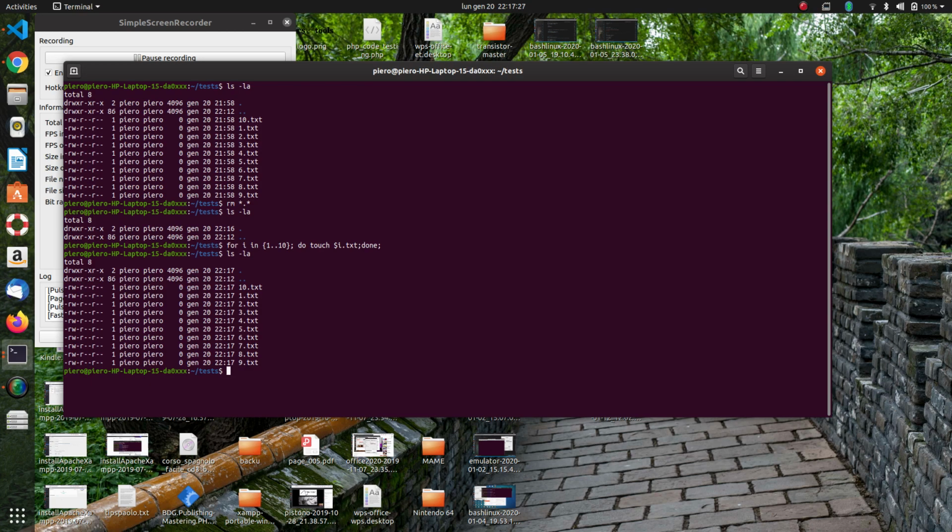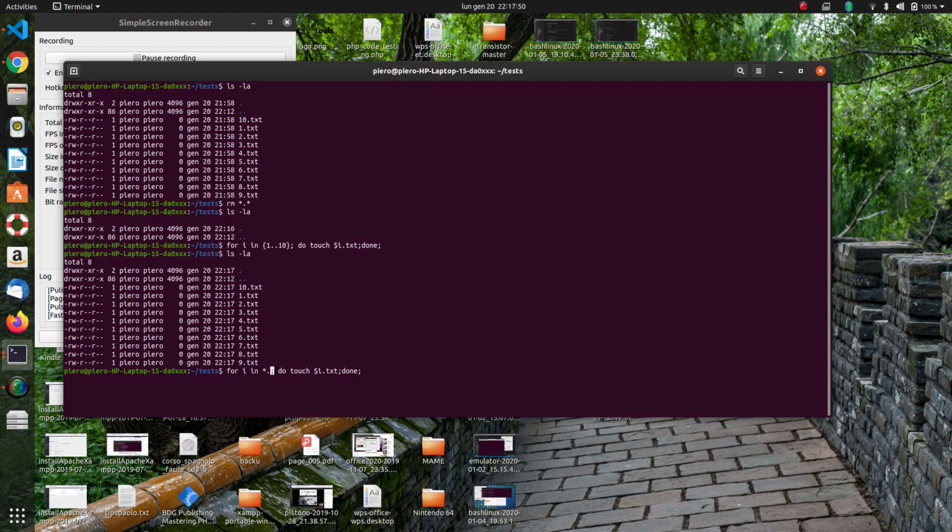We created 10 files. As you can see, we have these 10 files, and we want to add a prefix, for example ABC, to the files. It is simple enough to do this. Let us take this, but we change the pattern.